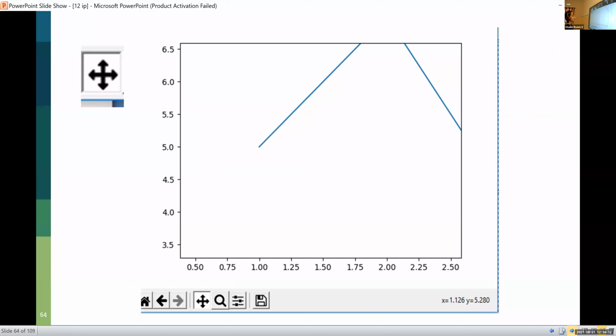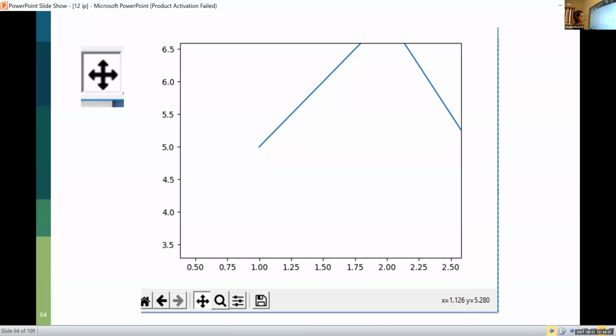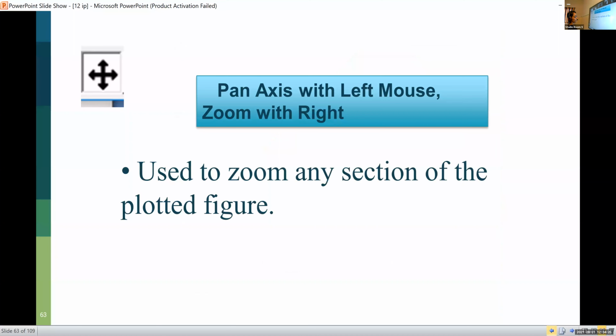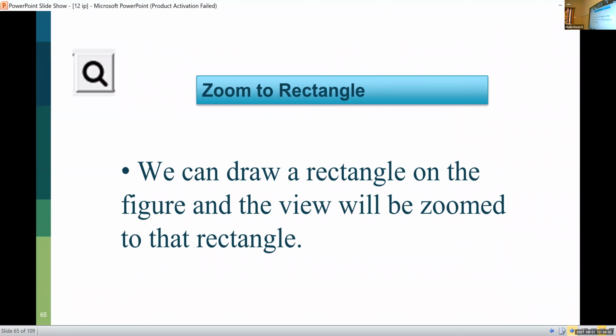Here you can see, this is my plotted figure. If I want to zoom, I will use this one. Now, zoom to rectangle. We can draw a rectangle on the figure and the view will be zoomed on that rectangle.